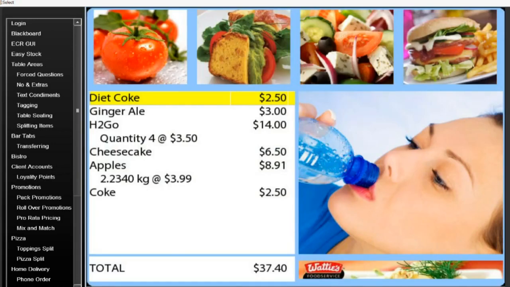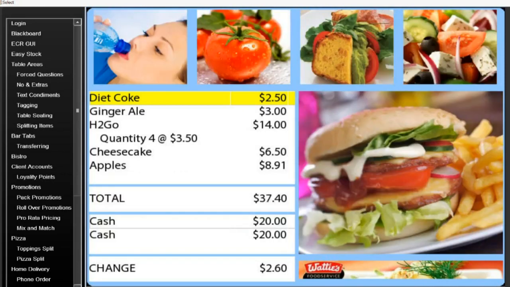XCR also has a rear advertising module. This acts primarily as a customer display and also an image rotator advert module as well. So you can have certain rules set up so that it will show this type of advert at the start of an order, another advert at the end of an order, and also we'll do trigger adverts as well, so when you sell this product, show an advert for this product.